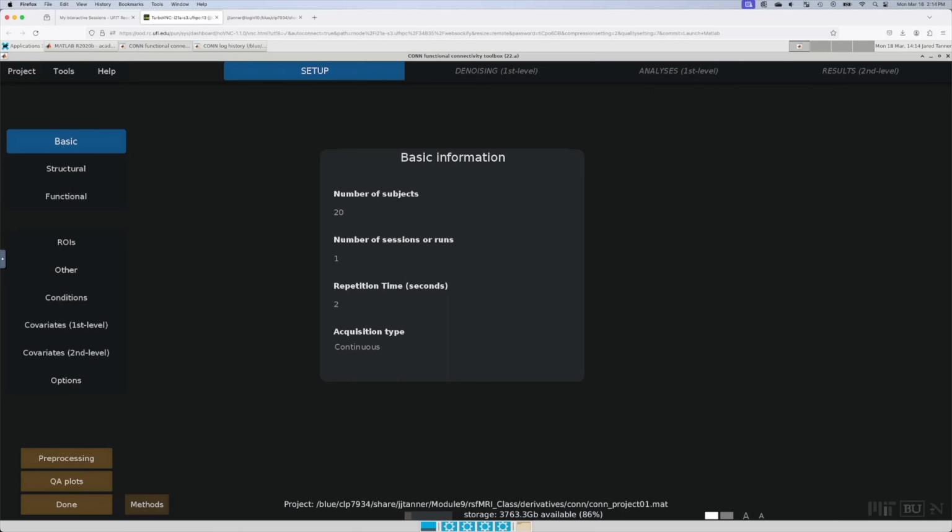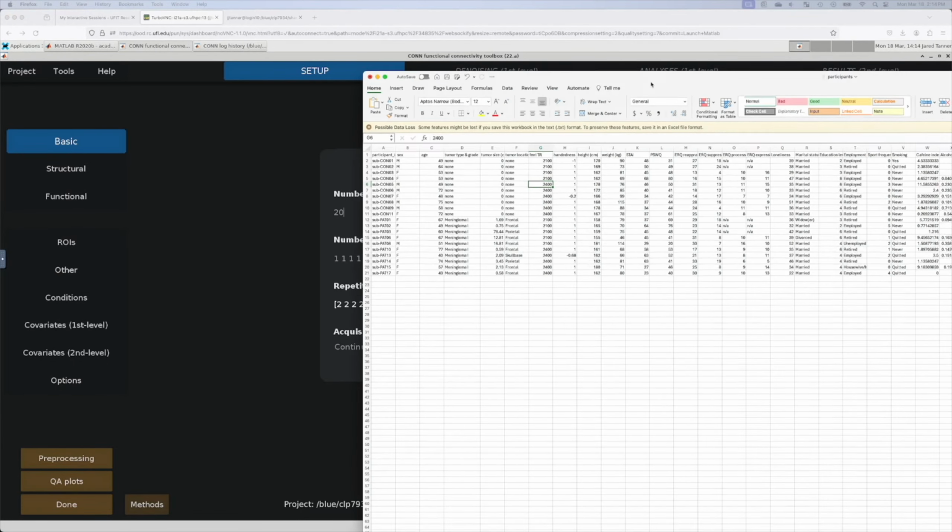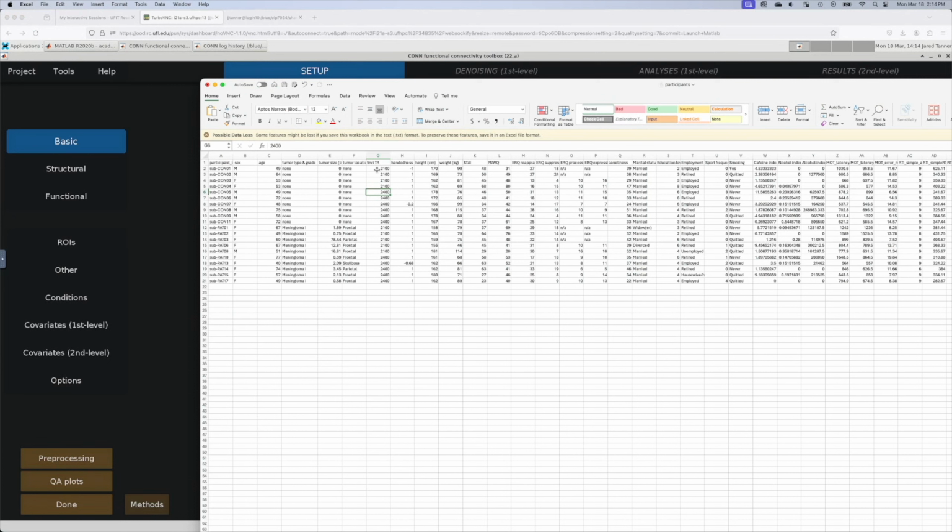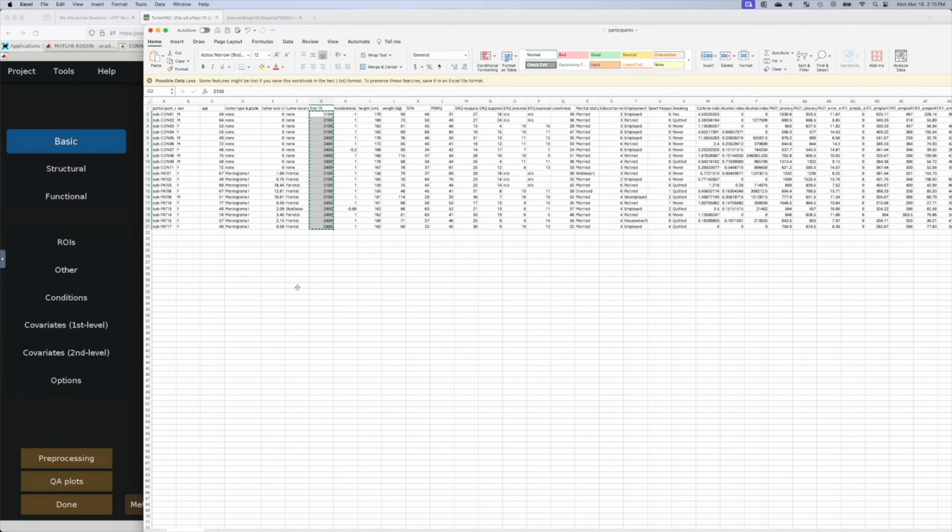So I'm going to put 20, and then right here is this repetition time. So now if you remember from here, we had this fMRI TR. So this is very nice to have in this data set. And this would be what I recommend if you have a data set. Pull that TR out. Hopefully it's the same for every participant. This one is not, which is a little messy, but it's here. But what we're going to do is I'm going to copy this, and then I'm actually just going to create a new tab down here.